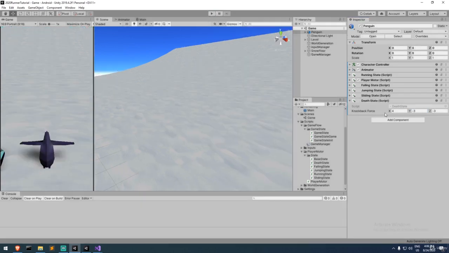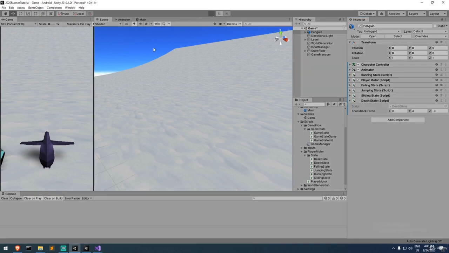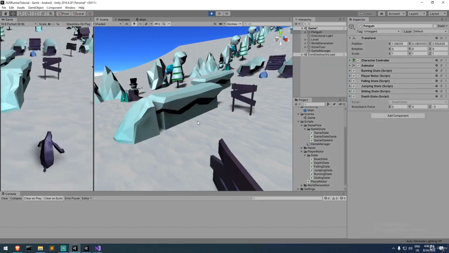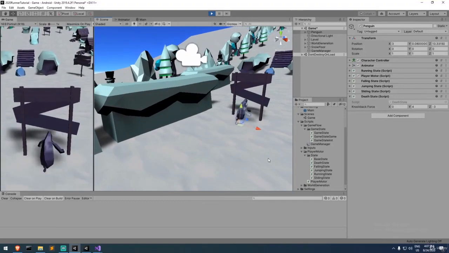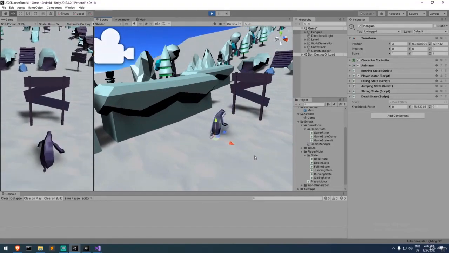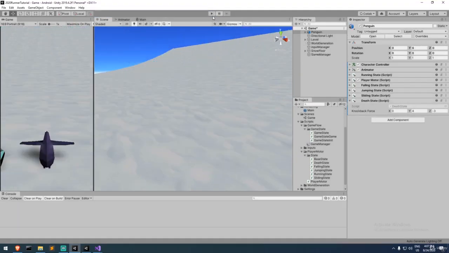And I have a feeling the problem came from these default values here. I had some default value 4, -3 in place. That's not what I want. I want 0, 4, and -3. So maybe that came from the inspector causing me issues. So let's give this a second look. There you go. That's much better. And that's actually what I wanted to see.